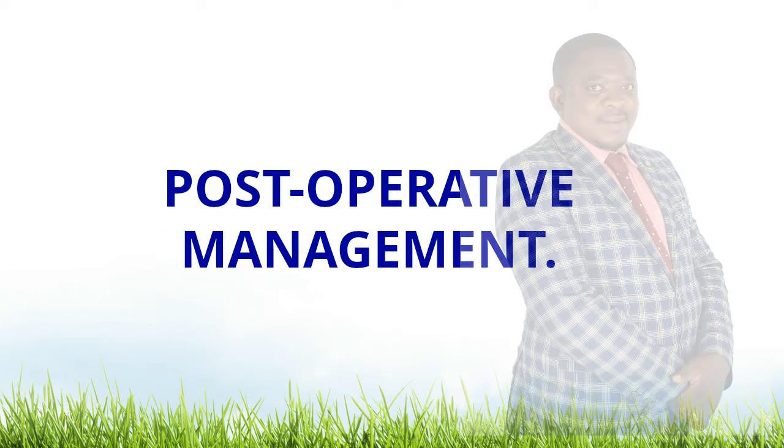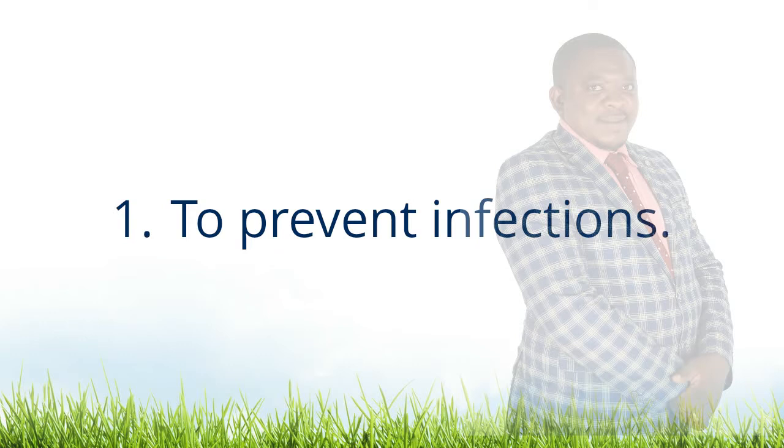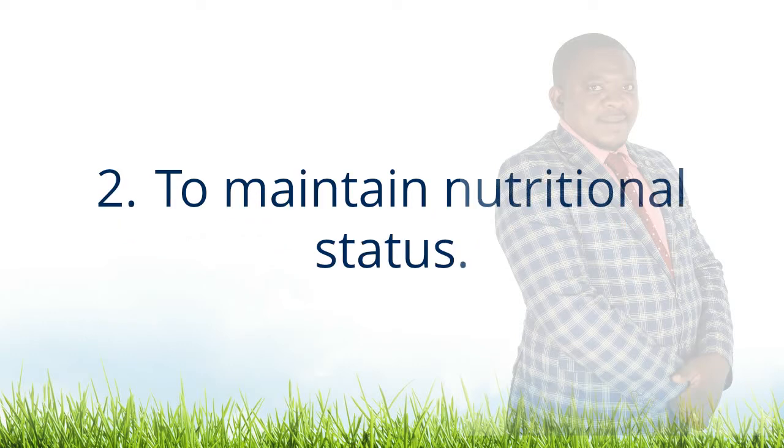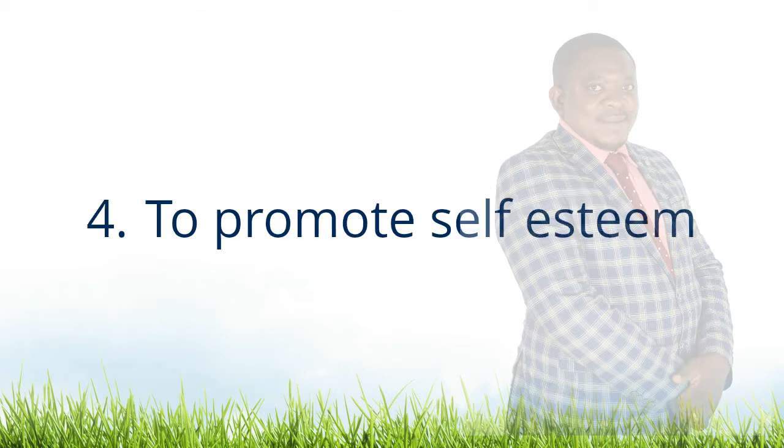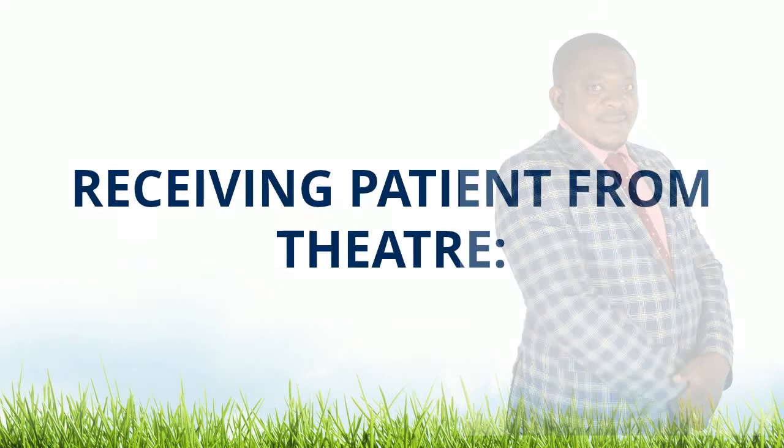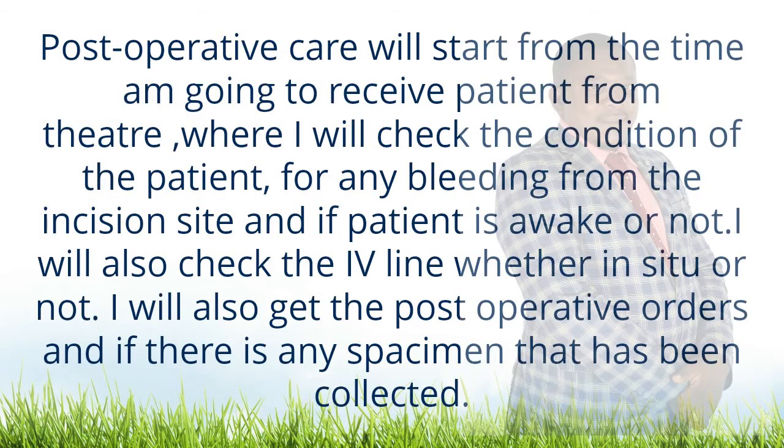Post-operative management. Aims: 1. To prevent infections. 2. To maintain nutritional status. 3. To maintain hydration status. 4. To promote self-esteem. Receiving patient from theater. Post-operative care will start from the time I receive the patient from theater, where I will check the condition of the patient for any bleeding from the incision site, and if the patient is awake or not. I will also check the IV line, whether in situ or not. I will also get the post-operative orders and any specimen that has been collected.